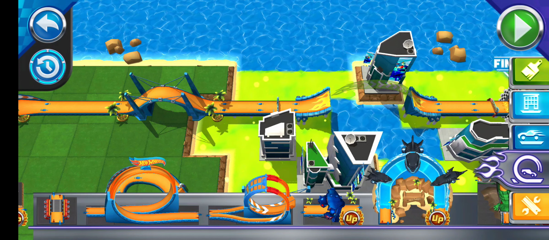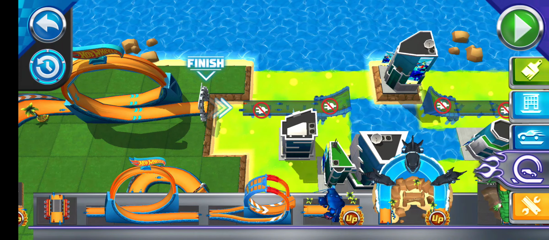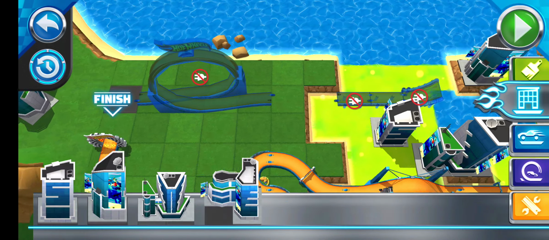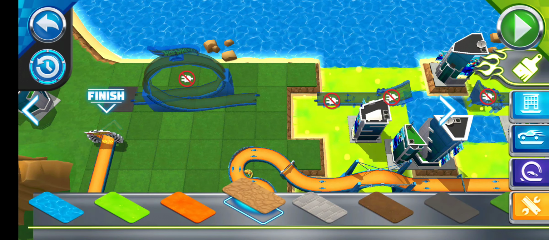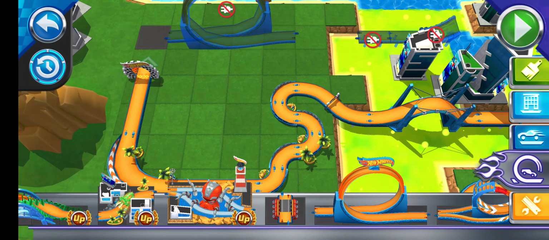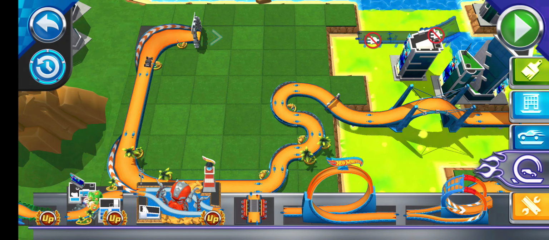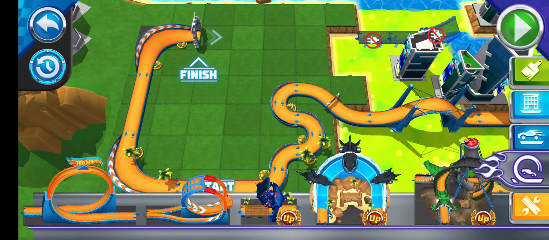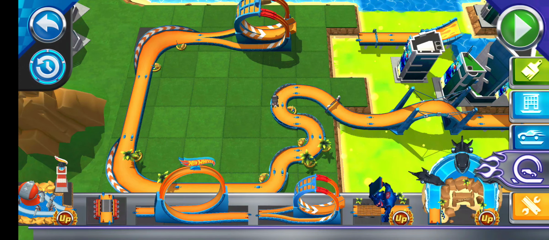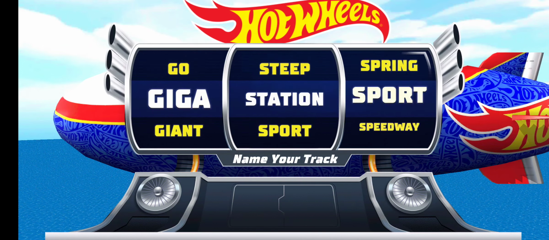Tracks. Yeah, that's what Hot Wheels is all about. Use these to loop, boost, crash, and clash with the nemesis. Cool track. Want to hit the road? Why can't motorcycles hold themselves up? Because they're too tired! Name your track!